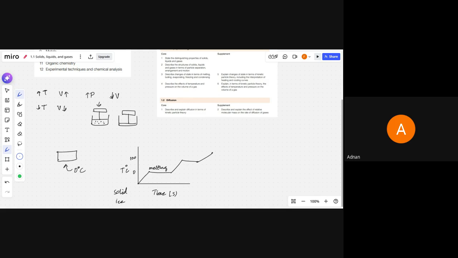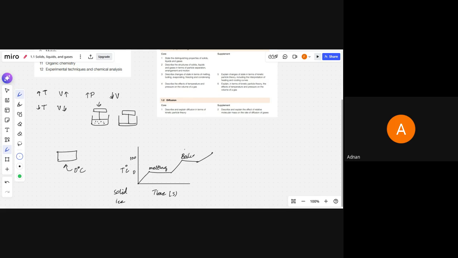And once all the hydrogen bonds, which are an intermolecular force, are broken, only then the molecules start to absorb that kinetic energy again. So again, you will see that once ice is melted, the temperature of the liquid water will start to rise again, and it will reach 100. And again, here we have a state change. Water boils at 100 degrees Celsius. So this is boiling.